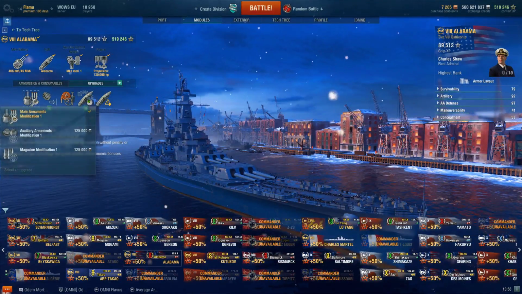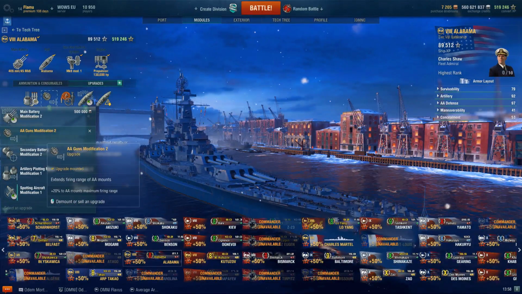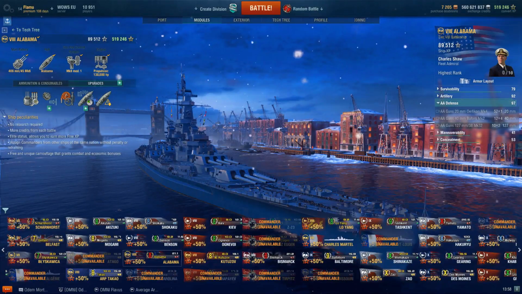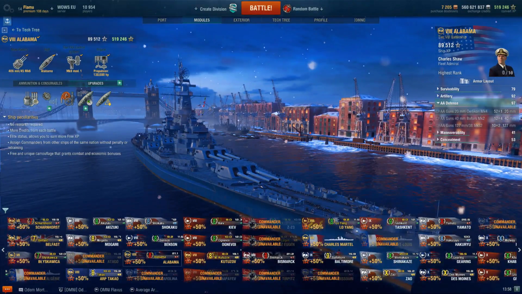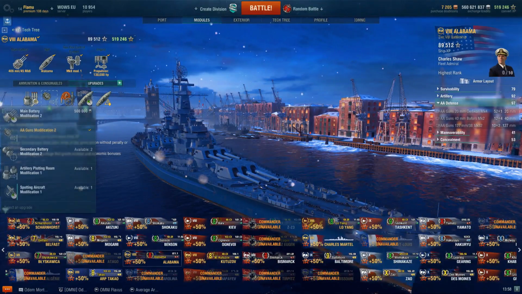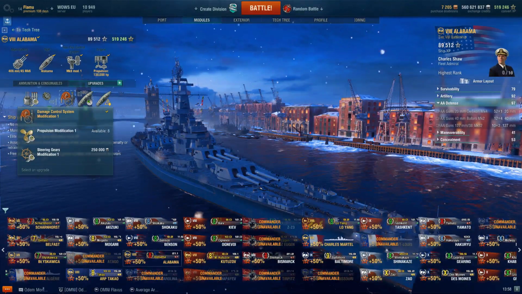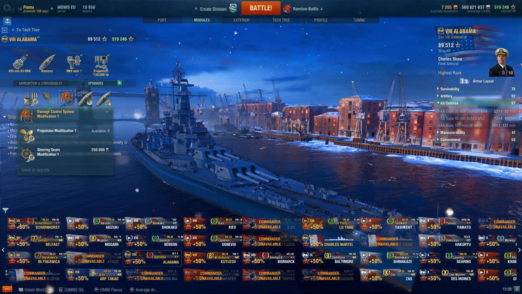Upgrade wise, main armaments mod 1, AA gun range 2. Of course, we want our AA to be able to reach that massive 7.2 km, and most importantly of all, we want our short and mid range to actually be useful. So that's why we run the AA range. Damage control system mod 1 increases your already good torpedo protection.